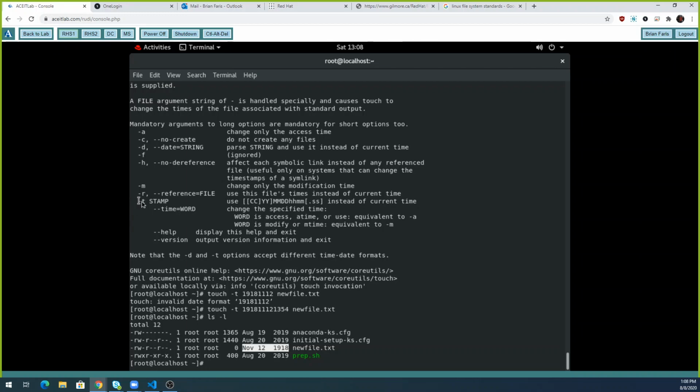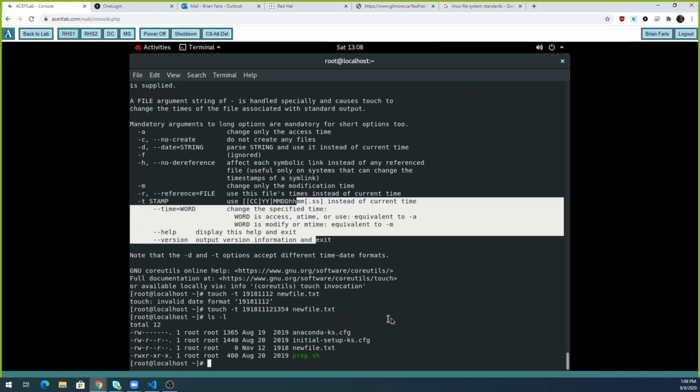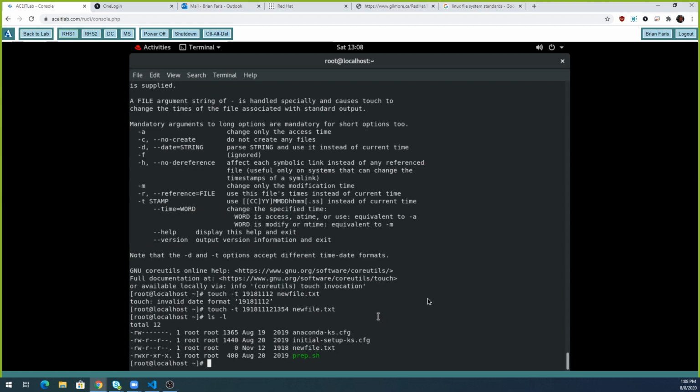So I'm using stamp, the century of the year, the month, two-digit day, two-digit hour using military time, and two-digit minute. So that's really what the touch is for. Most people don't use the touch command for that purpose. They just use it to create a blank file.